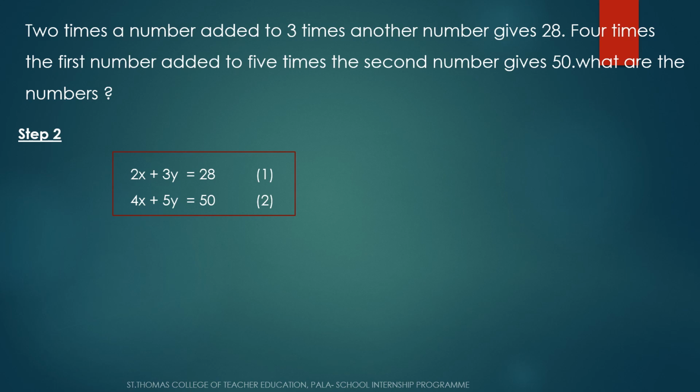Look at these two equations carefully and tell me what you are going to do next. Here, the coefficients of x and y are different. Very good. So, how can you change or make it the same? Okay, look at the coefficient of x and then tell me. Yes, very good. See, in equation number 1, the coefficient of x is 2. In equation number 2, the coefficient of x is 4. So, if we can change 2 to 4, we can easily solve, isn't it?